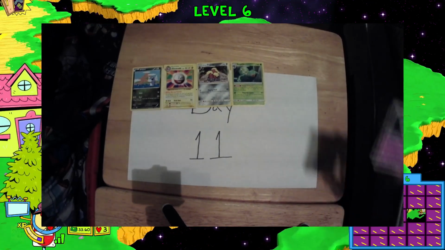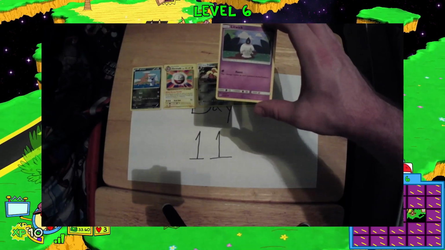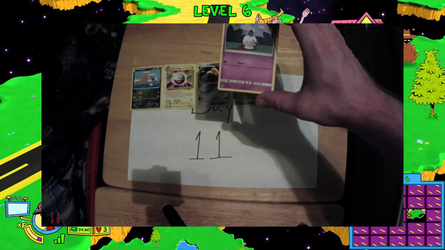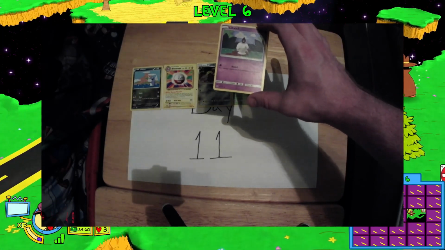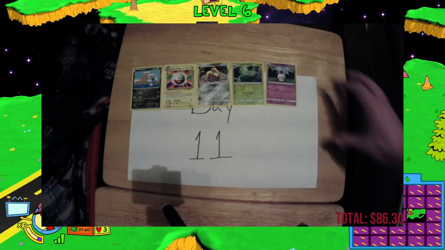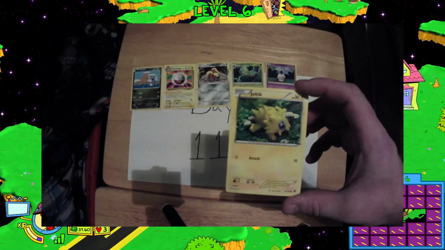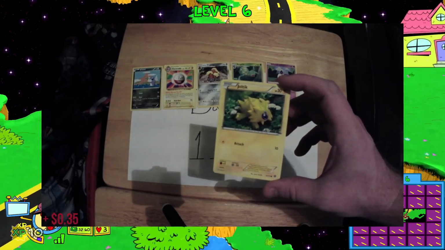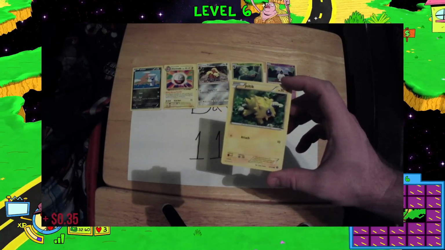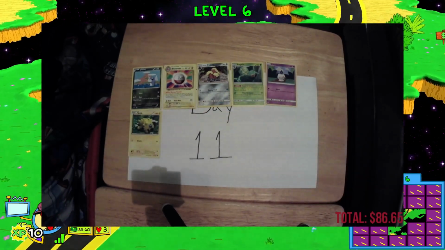Next up, we have a Litwick, 101 out of 214, valued at 49 cents, bringing our total up to $86.10. Next up, we have a Joltik, 41 out of 114, 35 cents is its value, bringing our total to $86.45.